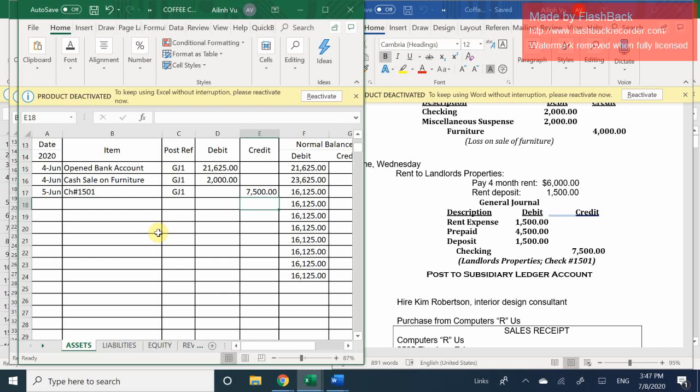Okay, so again, because we wrote a check, we're spending money, so we're crediting it. This is the whole idea of how the flow of a transaction works. If you received money, you're increasing your checking account. If you're pulling money out or subtracting money out, you're going to decrease your account with a credit. Right. All right. So we brought that all the way down.